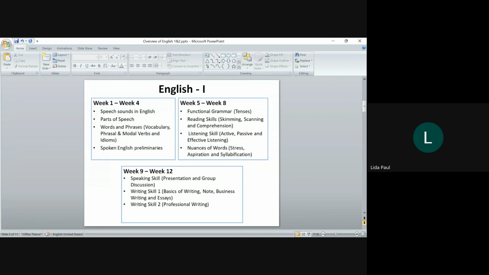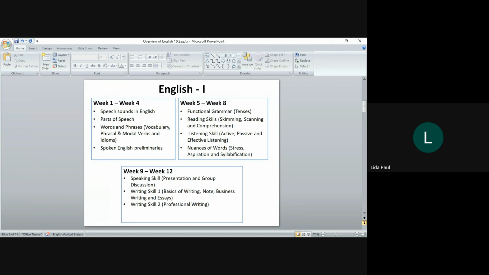And there's also, again, the grammar that you're going to see in all of these modules. And this is the same case for English 1 and 2. Most of the grammar components of the modules that you have on grammar are all based on the functional use of language, rather than the one that you see in traditional grammar books. So every topic we deal with is something that is going to be useful to you in terms of language as a tool of communication, right? So that is one aspect of it.